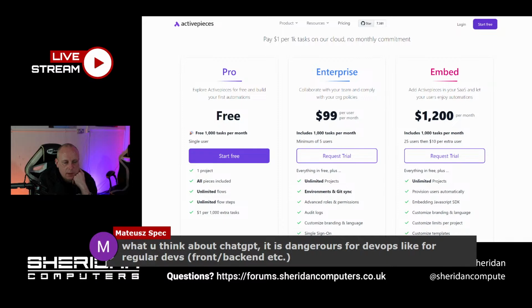What do you think about ChatGPT? Is it dangerous for DevOps, for regular devs, front end, back end? It can be dangerous. It depends if you know what you're using it for. So I've used it myself.